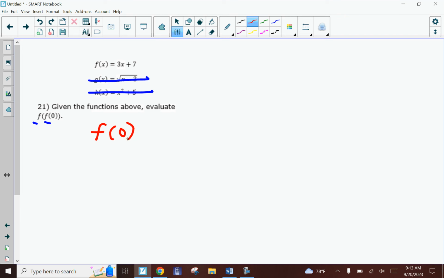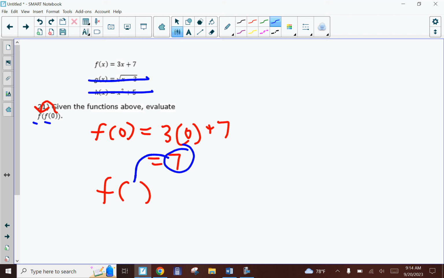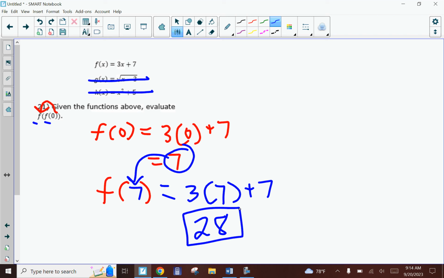So the first thing we're going to do is plug in f of 0. F of 0 would be 3 times 0 plus 7. If you do that in the calculator, you're going to find that the answer is 7. Now you're going to take that result and plug it into the second equation. The second equation, on the far left, is f. So we go into the f problem again, but this time we put this answer inside of f. My problem is going to say 3 times parentheses plus 7, and I'm going to put in a 7 here. If you type this into the calculator, you end up getting 28. So our final answer is 28.